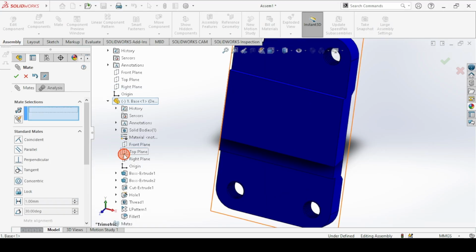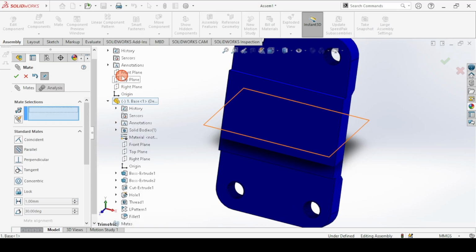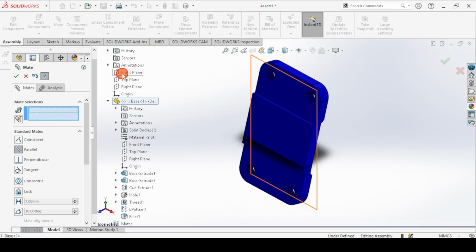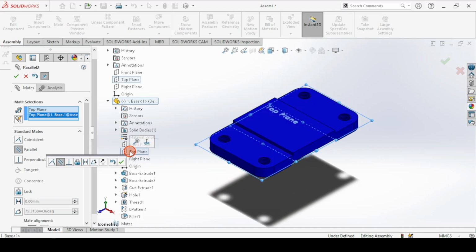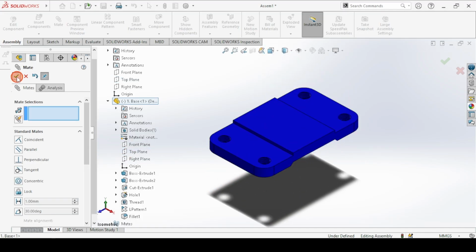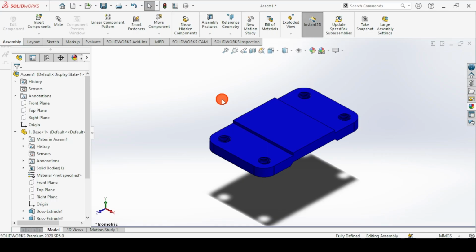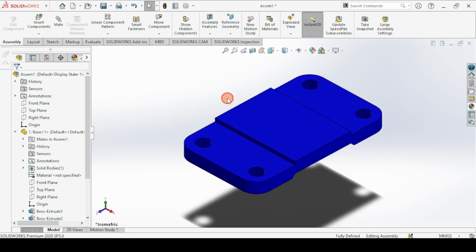Okay, and then again parallel, the top plane of the assembly workspace, and the top plane of the base. Okay. When you do this, the assembly now becomes fully defined, as we can see. Now we can add the next component.